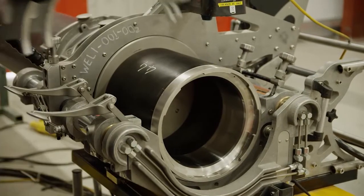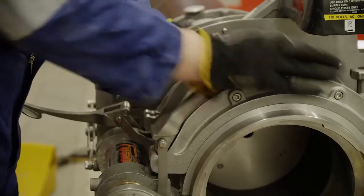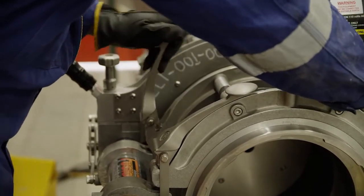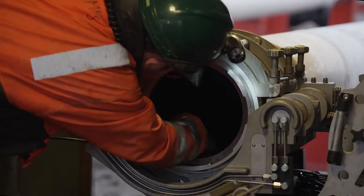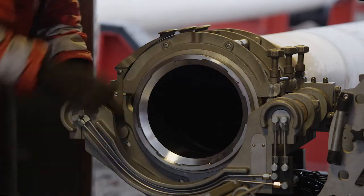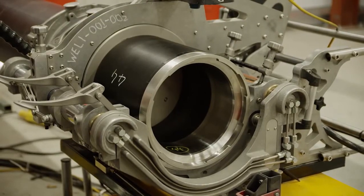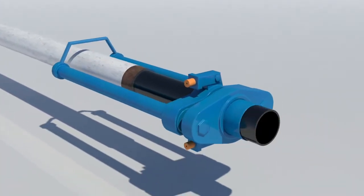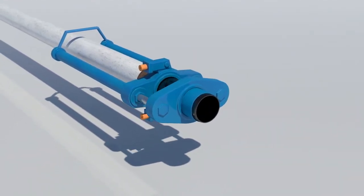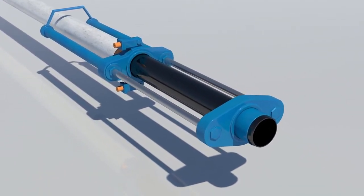A selection of termination and connection methods may be employed with swage lining technology. This project utilizes the threaded hub connector system which uses corrosion resistant alloy clad end sections welded onto the steel stalk ends before liner installation. This allows a specially constructed composite polymer CRA threaded hub fitting to be used in the construction. After the liner pipe has reverted, a liner extension frame is positioned on the pipe stalk and connected to the polymer liner, which is then stretched hydraulically to a predetermined position and held.